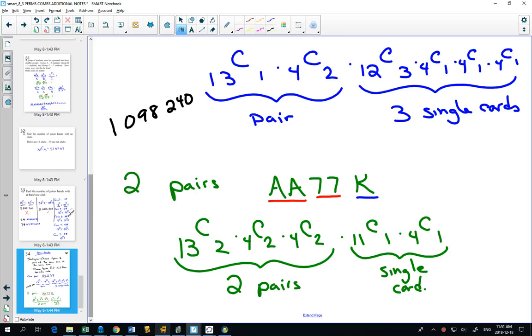Again, someone could type that all in. We should get less than the million that we got in the first example, because this poker hand is supposedly better than the previous poker hand. 11 choose 1 chooses your type. Let's say you chose kings. Okay? How many kings are there? 4 kings. Which specific king are you picking? That's where the 4 choose 1 comes from.